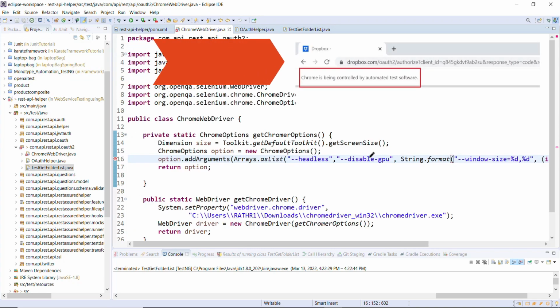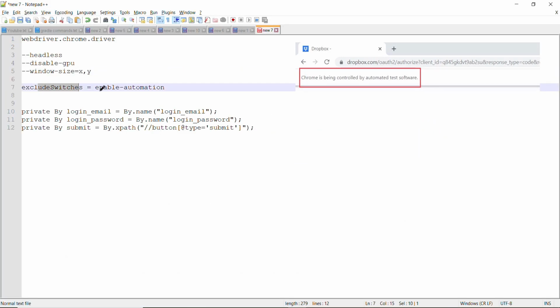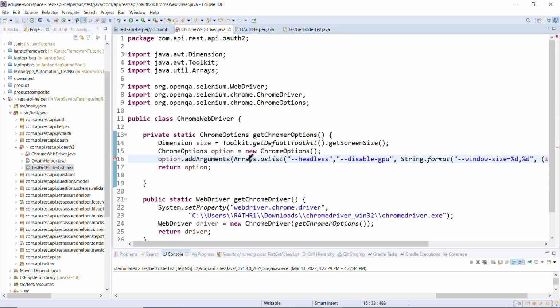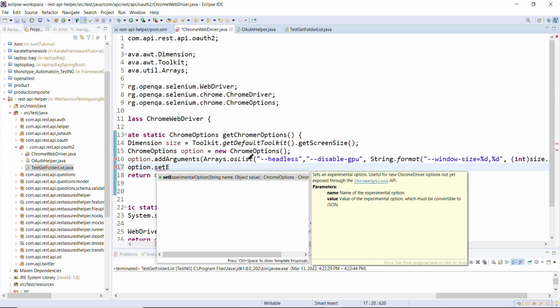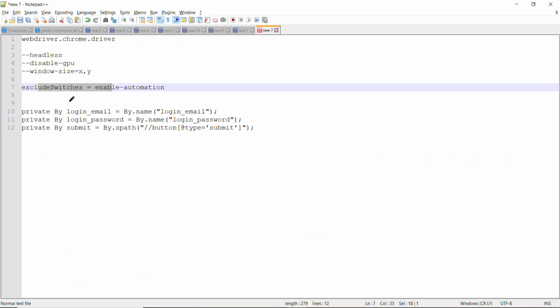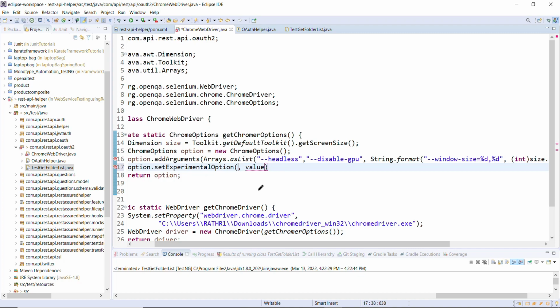And if you recall, when I launched the Chrome browser, there was a pop-up saying that it is being controlled by some automated process. We can avoid that pop-up by using this switch. So option.setExperimentalOption. The switch name is enable-automation and the corresponding value.